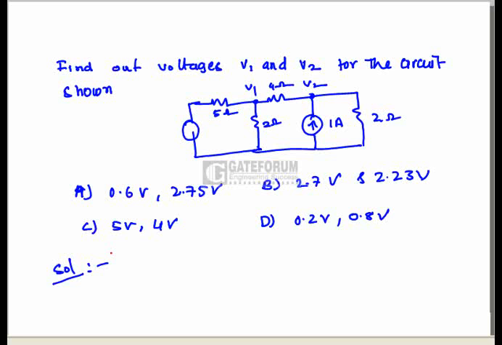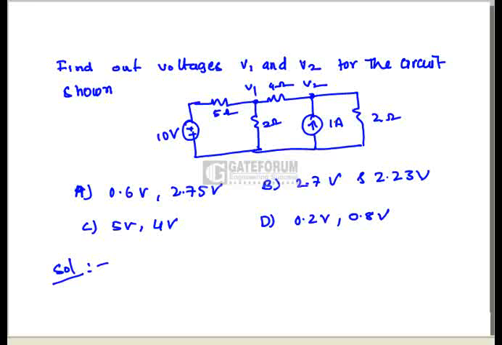Question is, find out the voltage V1 and V2 for the circuit shown below. So this is a very easy problem, and here the voltage value given is 10 volts. I forgot to mention 10 volts. Now we have to solve this with the help of any technique. The best suitable method here is nodal analysis, because here the node voltages are mentioned. And if you solve with mesh analysis, we have to apply the 3 loop equations, that means 3 KVL equations we have to write.